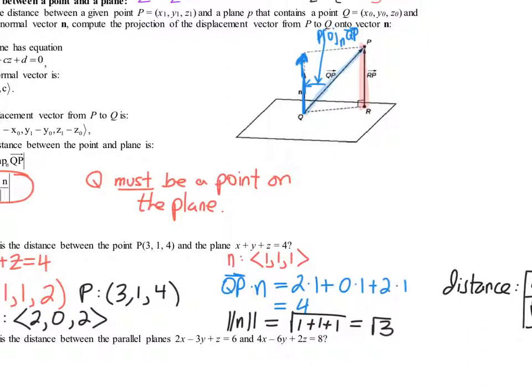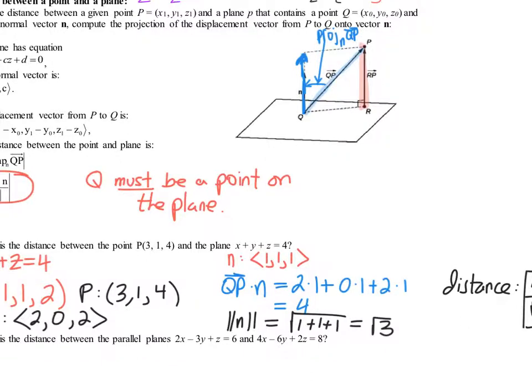In order to carry out the process, I need vector QP, which is the vector between your selected point and the point in space. We dot that with the normal vector, and then divide it by the magnitude of the normal vector. So it's very procedural at that point. The tip that I gave you for number 11 had to do with the idea that you weren't given either a point on the first plane or a point in space. But since you're looking for the distance between two planes, you know that the quote-unquote point in space has to be on one of the two planes.